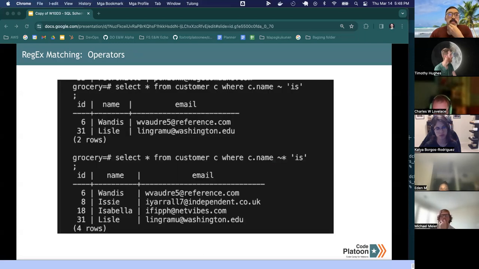Let's see, case sensitive search in this example returns 2 rows, whereas the insensitive search returns 4. Our search was select all from customer C, where the name has the letters I and S. In the case sensitive example, we have I and S in Wandis and Liesel, but in the case insensitive example, we include Isabella and Izzy.